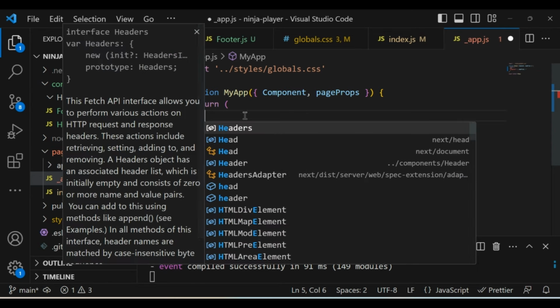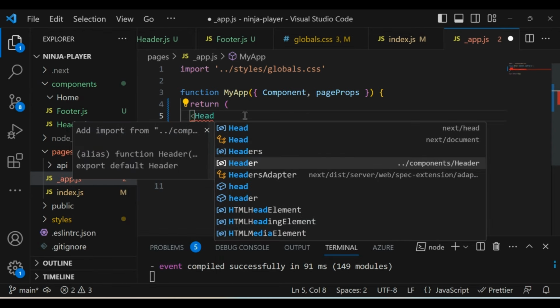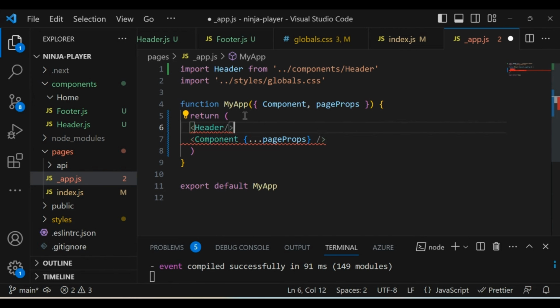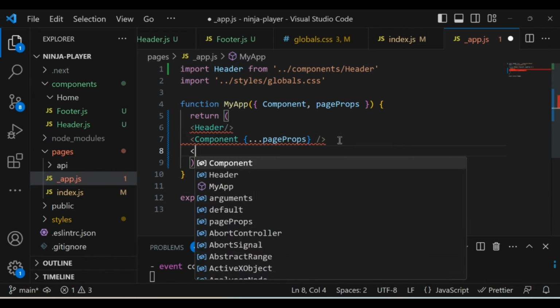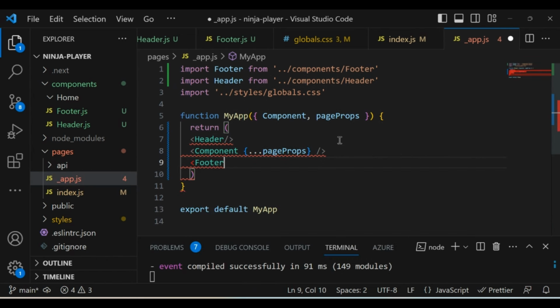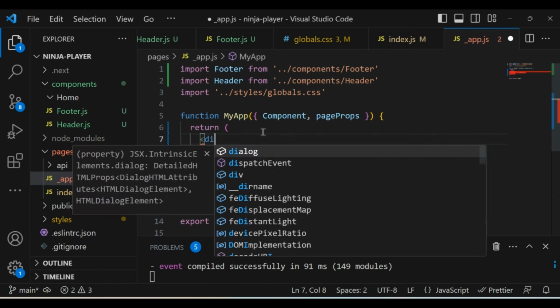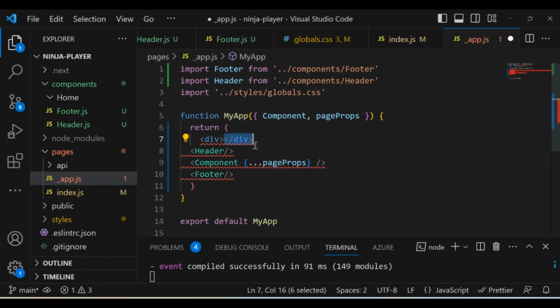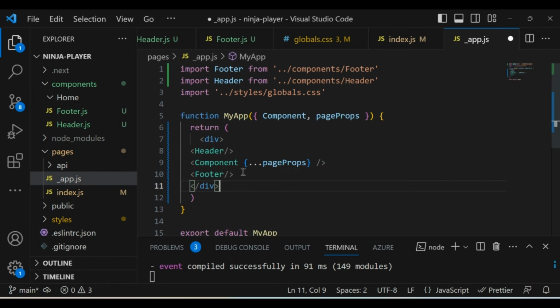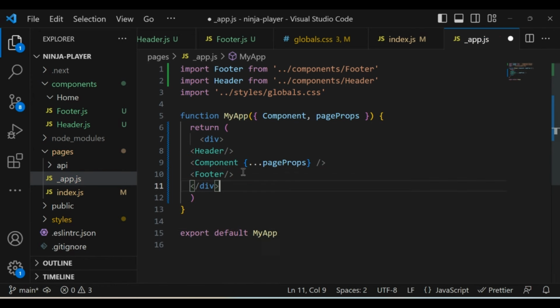Here I will provide the header, and make sure you import that one, and then I have to provide the footer. If you see, we got an error because we want to wrap everything in one component only. So I will wrap this in one div. So only one HTML tag, you have to wrap all these components, and I save it.